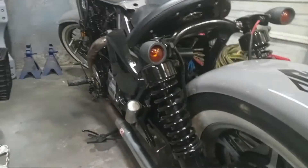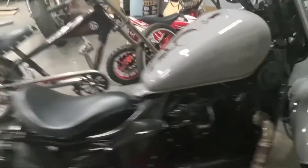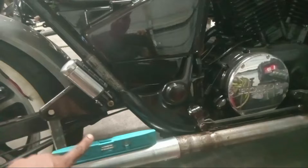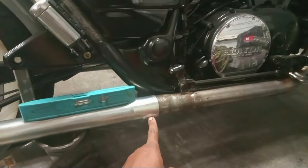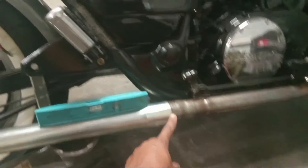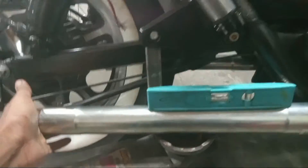Now we're doing the exhaust. It had a strange angle going up, but I want to keep it straight. I cut it from where the angle would be — there's a two-inch exhaust pipe from AutoZone, 18 inches long, two-inch diameter. It fits perfectly. I'm leveling it off using my Harbor Freight jack, and I'm doing both sides the same way. I'm going to be welding this.